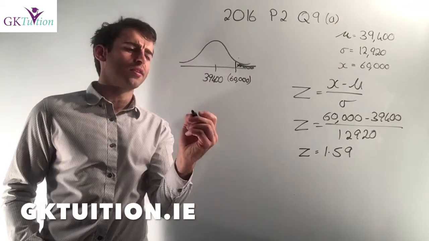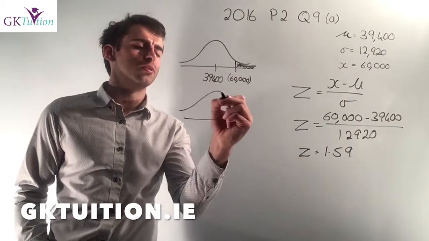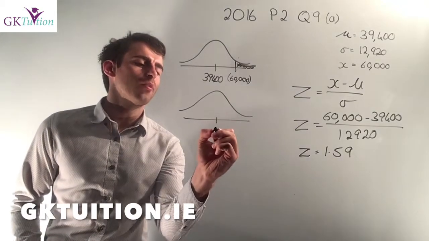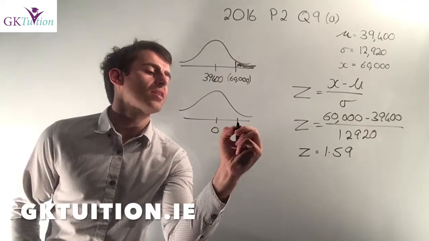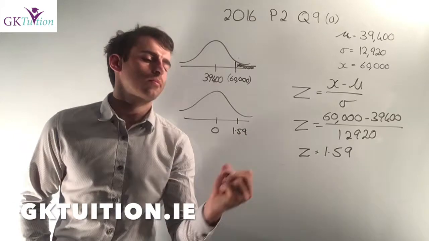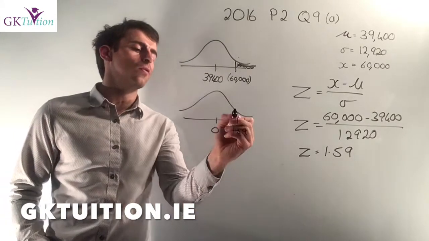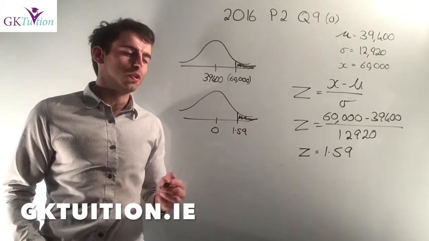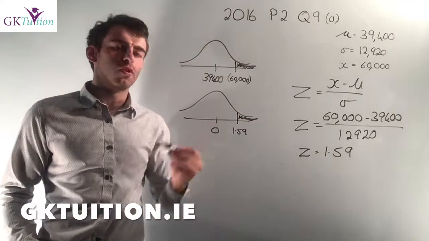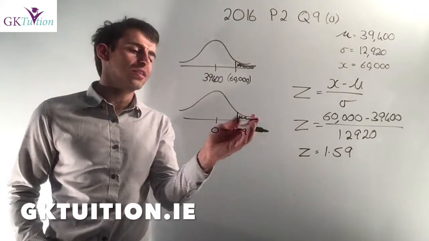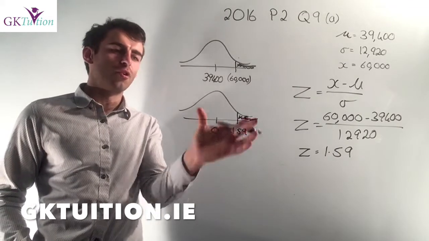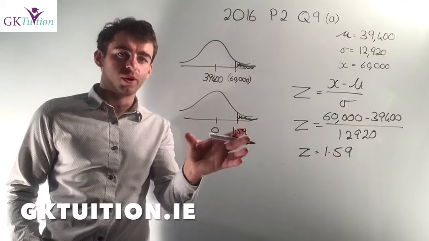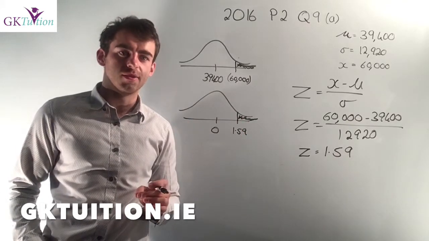So let's draw another sketch of our normal distribution. In fact, what we're looking for, I'll mark my mean as 0 and my z-score as 1.59. So in fact, what we're looking for in this case is the percentage of figures in any normal distribution that are greater than a z-score of 1.59. So actually, this sketch is a lot more useful than this sketch, because if you notice, this sketch looks a lot like the one at the top of page 36 in my log tables.